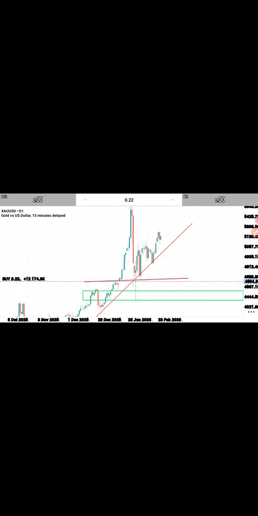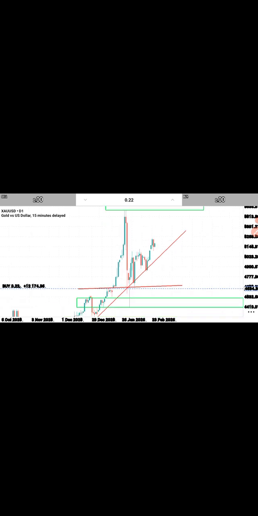So let us use gold as an example, the asset called gold, and say we took a trade on it. When I explain the terminology pips, I say this market, I bought it at this level. The level I bought gold was $4,534, and currently you can see gold is in my direction, and it is currently 5,406.